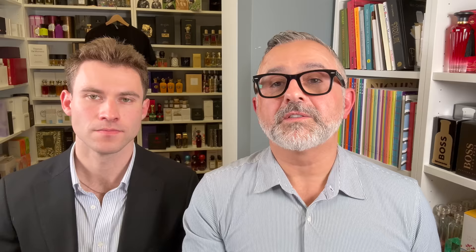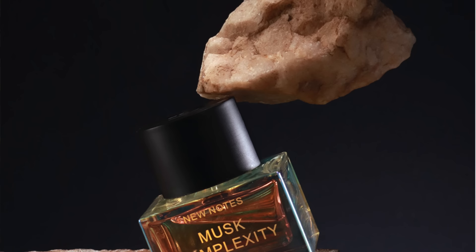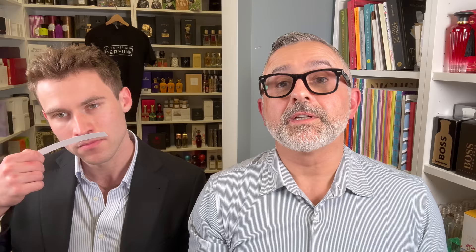I think they've used a nice balance of these musk ingredients. With Musk Complexity being my favorite, there's a faint reminder of Musk Ravageur, but it's very citrusy. Off the top you definitely get those lemons and a bit of a zing from the ginger. The sweetness is definitely there as well. And this is the fragrance we foreshadowed earlier — if you mix Caramello Vanilla along with Musk Complexity, those two together evoke Musk Ravageur, maybe even more of a deep, boomy version with even more facets. I really love Musk Complexity. It doesn't go too animalic, it doesn't go too citrusy — it's a really good middle ground between the two.